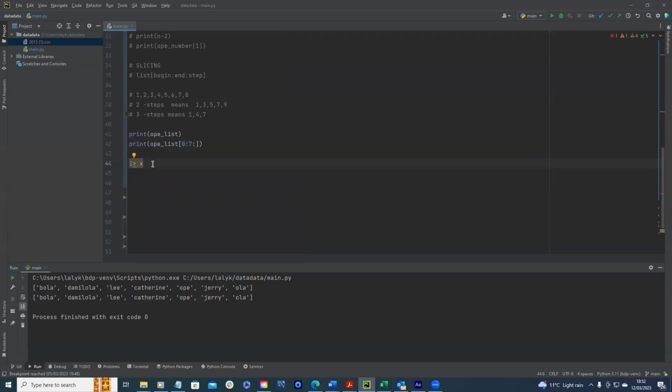Okay, so 2 is less than x and x is less than 20. In this case, 2 is not going to be included because we've already said 2 is less than x. That means any number x must be greater than 2, so 3 is included, up to, and remember, x is less than 20. So 20 is not included. It's going to stop at 19. Does that make sense?